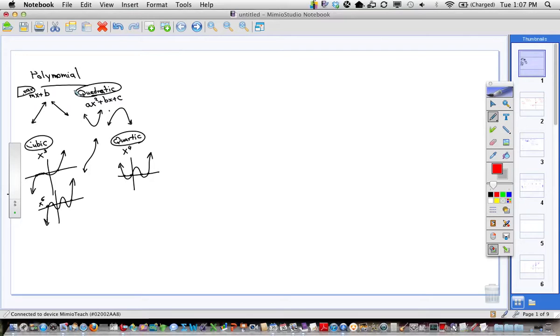Now, it's possible it doesn't have 3 humps. It could just look like a parabola. X to the 4th, you might think it's a parabola, but it's actually an x to the 4th. So it might only have 1 hump. Same thing with a cubic or a 5th degree. It might have all those, but a 5th degree could look like a 3rd degree. All right, so that's going to have some bearing on how many roots it has and what its outputs look like and so forth. So in the homework, they're going to ask you some questions about those kinds of things.